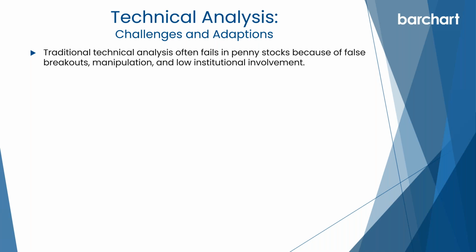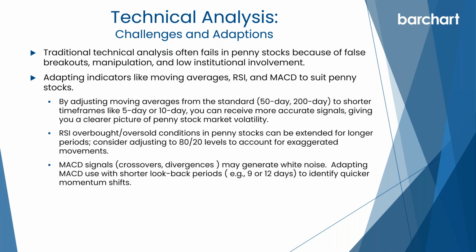And that's because a lot of traditional technical analysis looks at a little bit longer time, a higher time frame. And so they might be a little bit late to the party or slow to recognize price movements for our quicker volatility penny stocks. Again, liquidity and extreme volatility can render a lot of these traditional technical analysis ineffective. So what are some adaptations that we can look at in technical analysis to help us with trading penny stocks? So let me read about the three that I'm going to discuss, but then we'll go to a chart and I'll show you how you can visualize the difference here.